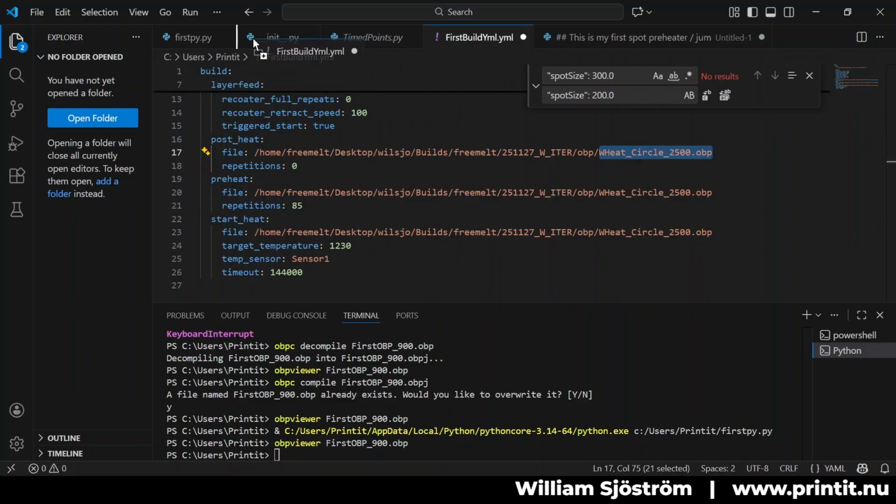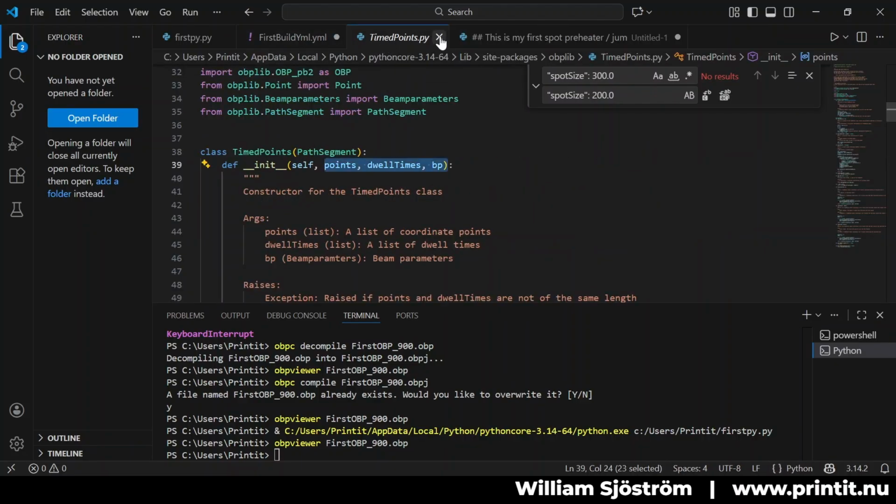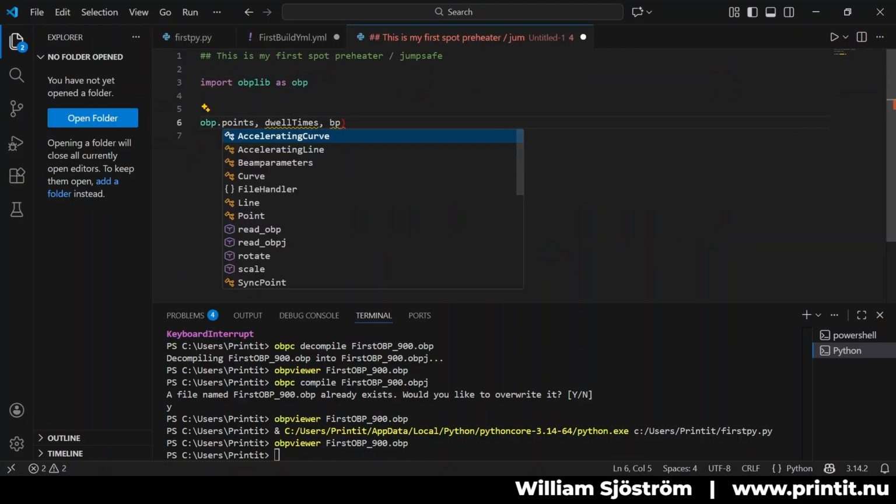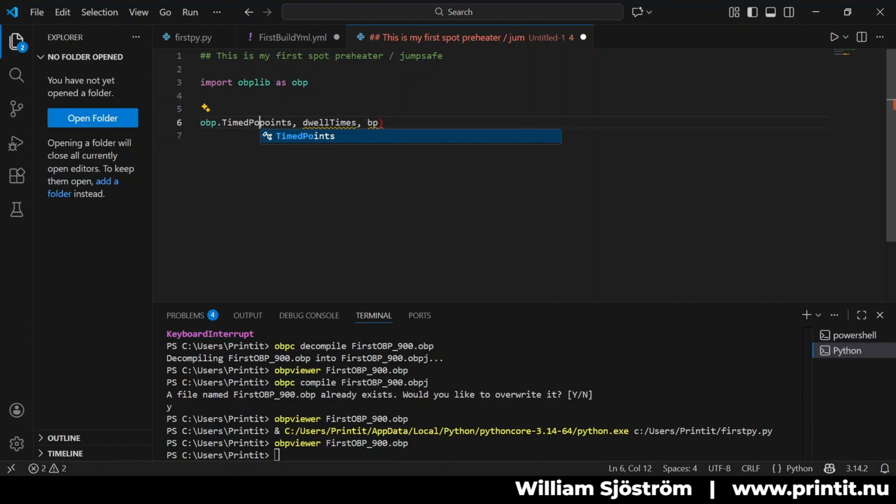Yeah, we have done our YAML. We'll put it here. This one we don't need. We don't need the time points anymore. And this is my first preheater. So we need to make obp dot timed points, and we need to have these inputs.